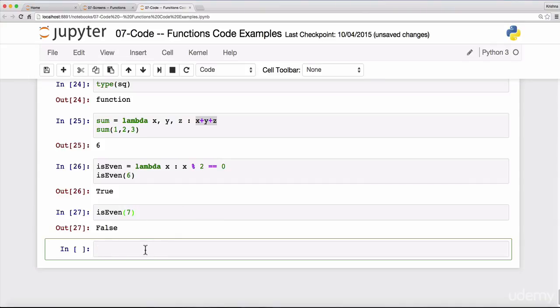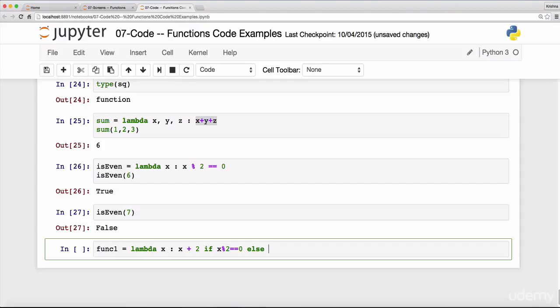Let us write a little more complex one. Let us call this func1, lambda x. I'll pass one parameter x and I'll return x + 2 if this is even. For that, I can say if x % 2 == 0, else x + 1.